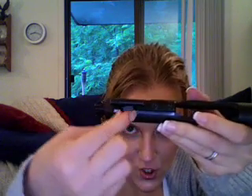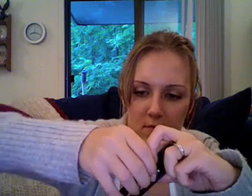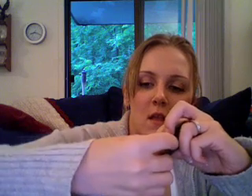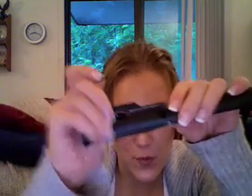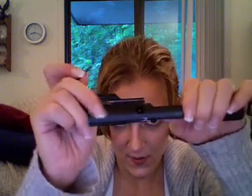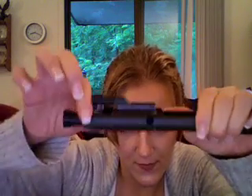Now you can see your cam pin — go ahead and turn that again so it looks like that. Take your firing pin and slip it right in the back and straight forward. Get that lined up and just slip it right in. Then take your firing pin retaining pin. It's recommended that you move the bolt forward to put this in, and make sure your firing pin is as far forward as possible. Remember you're putting in the retaining pin on the smooth side, in the large hole there. Just take your pin and put it right in that hole — it should slip right in.